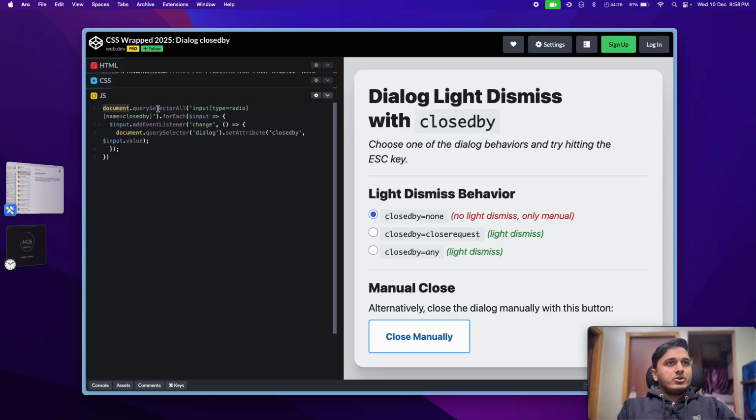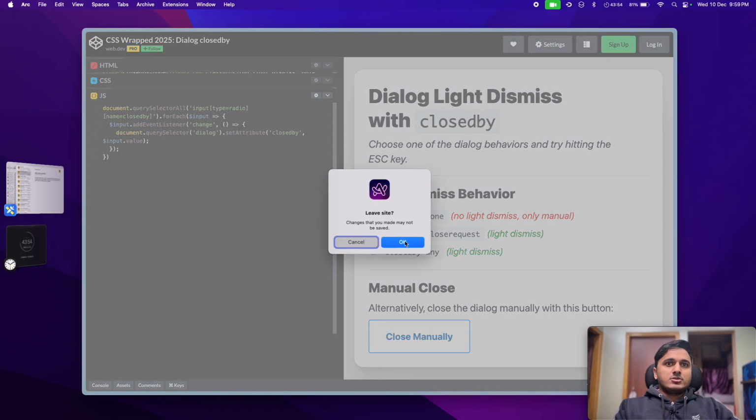Here we are doing document.querySelectorAll input type radio, name closedby, for each input add an event listener to change, document.querySelector dialog dot setAttribute closedby to input dot value, whatever is set. So we can set the attribute on closedby itself. That's interesting behavior. You can have none, you can have closerequest, and you can have any. So let's close this.